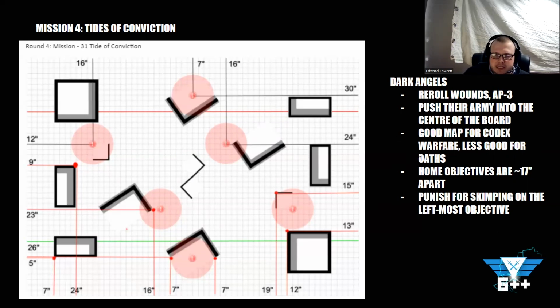Something to keep in mind is home objectives are about 17 inches away from here to here. That's quite a lot. That is exactly the maximum move and charge distance of a Deathwing Terminator, assuming that you don't kill them and they then get resurrected to give them an extra 4 inches of movement. So what you want to do is try and bring overwhelming pressure to the point where they've put fewer models, especially if they have skimped out over here.